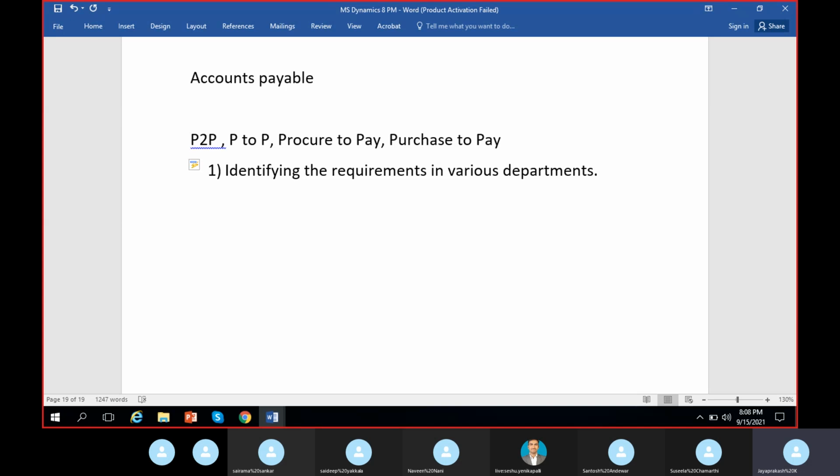Suppose I talk about the manufacturing or production department. What would they need? Raw material. They would need to procure raw material to use in production to produce the finished goods. So they might raise a request that they have a requirement for raw material, because the raw material they have will be finishing by this month end.